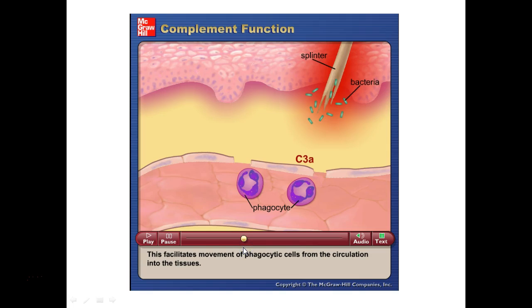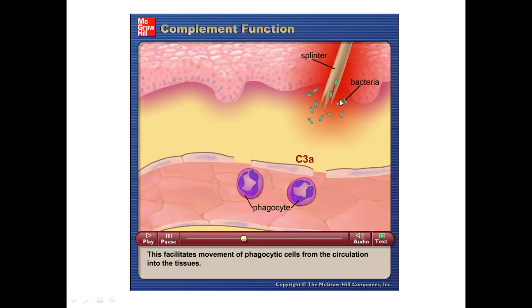So this is very similar to what we saw before, right? We've got some type of injury. Even worse, we've got some type of invasion, in this case a bacteria. So cells in that area are being damaged. Receptors may be triggered, and they're sending out signals. As far as the complement system goes, this is in our tissue fluids already.